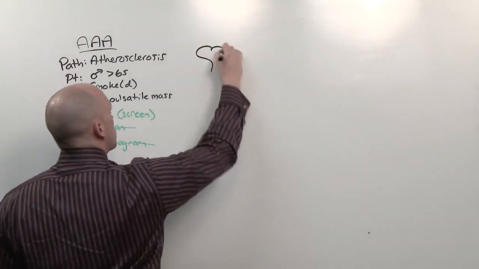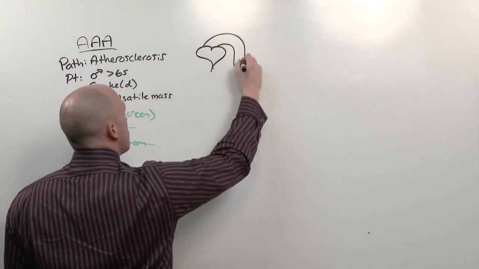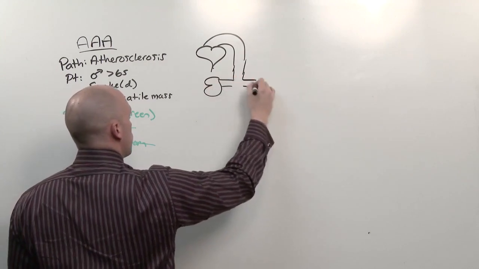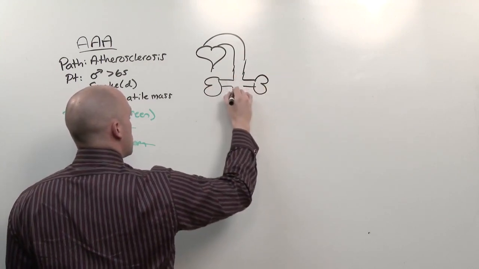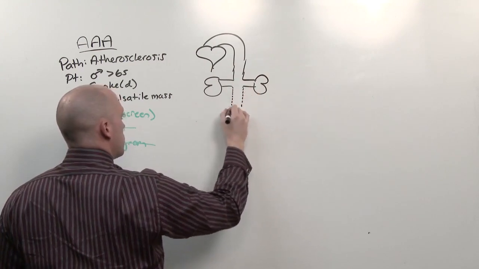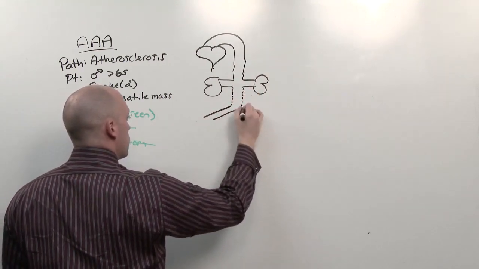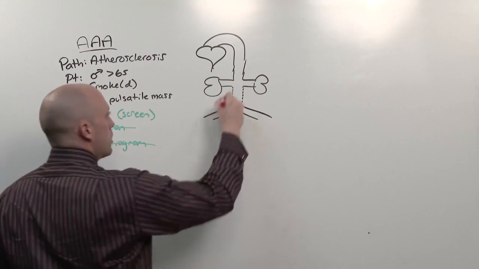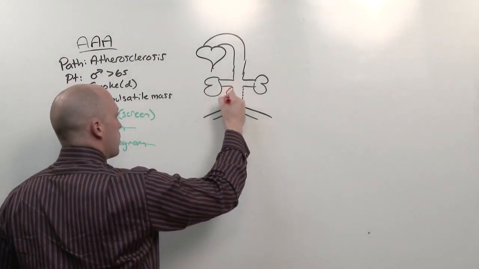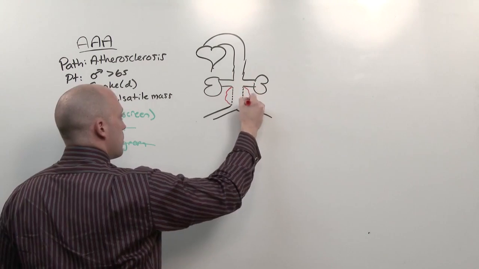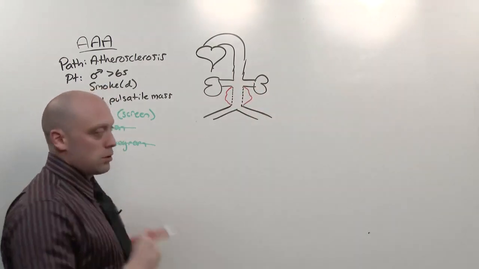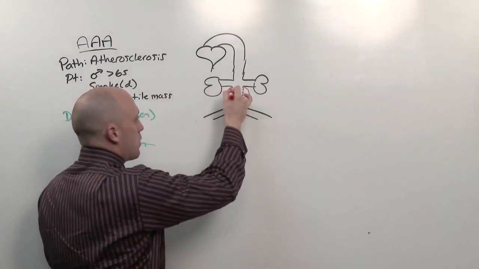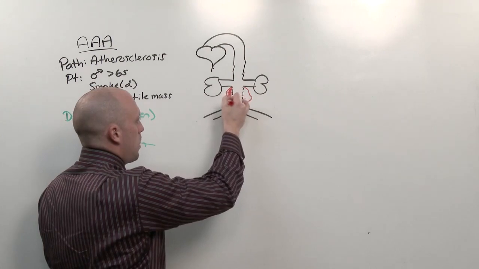This is your heart. The aorta comes out. Most of these are going to be infrarenal, that is below the level of the renal arteries. This is the normal lumen leading to the femoral arteries. The aneurysm is going to bulge out from the normal lumen. But because it's atherosclerosis, you might have a mural thrombus. That is, the space here might be filled in by clot.